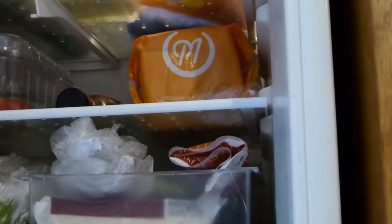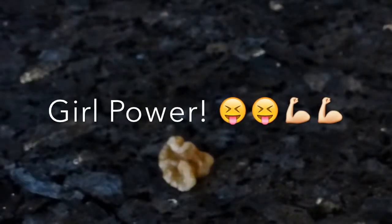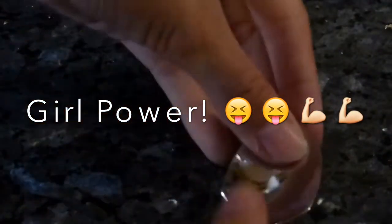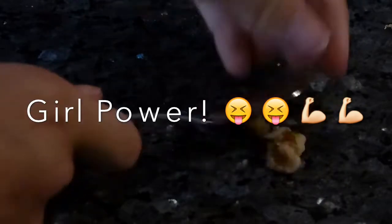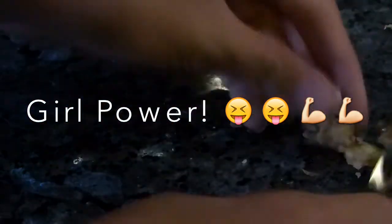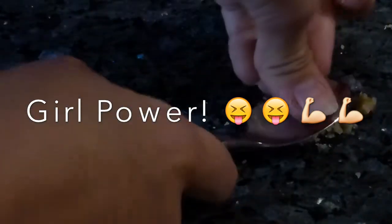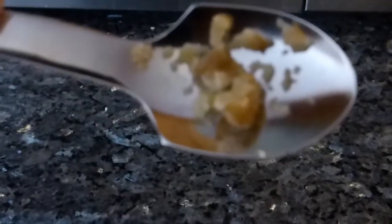With our walnut, we're going to be crushing it so that we can sprinkle it on top of the ice cream at the end. You can crush it into tiny pieces or big pieces — it's up to you. When you're done I'm going to put it in the fridge. That's optional, just so that it's cold, because it is summer.